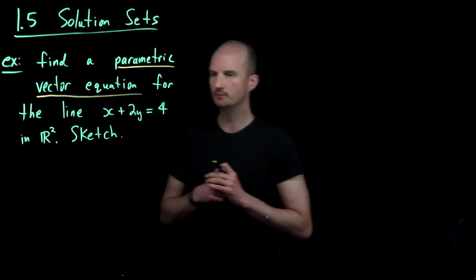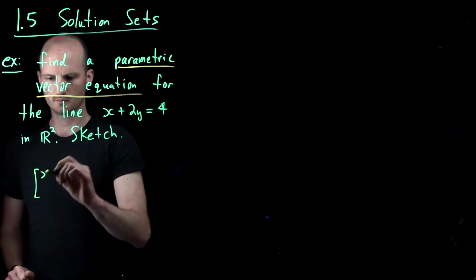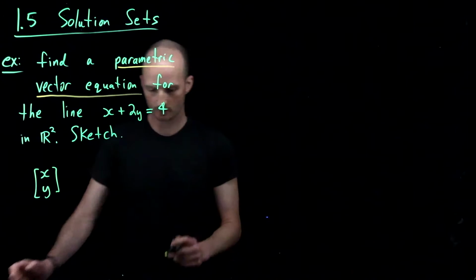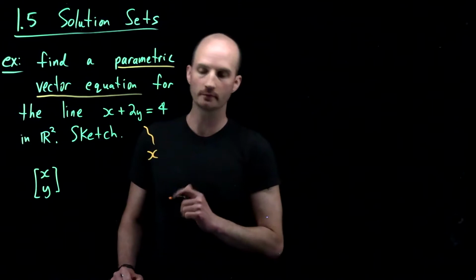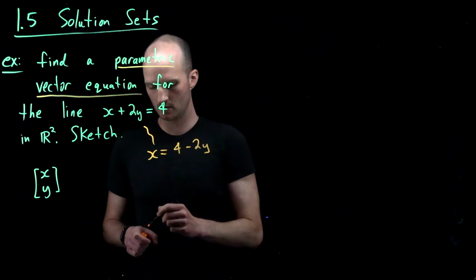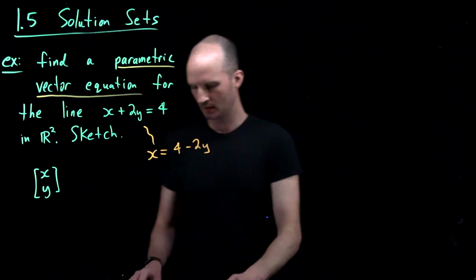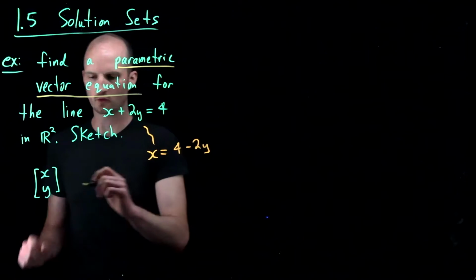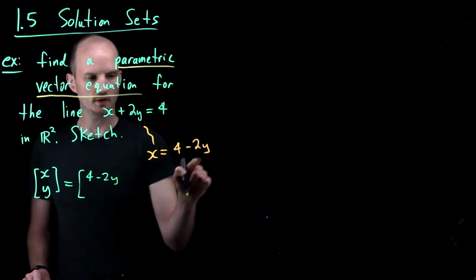Now, what can you do? Well, we've got these vectors x, y. If I have a vector that's on the line here, then what do I know? I know that x plus 2y is equal to 4. Or you could solve for x. You could also solve for y, but that would introduce a fraction, which is not optimal. So what I'll do quite simply is take this x here and replace it with my 4 minus 2y that I found here. And y will be remaining as just y.